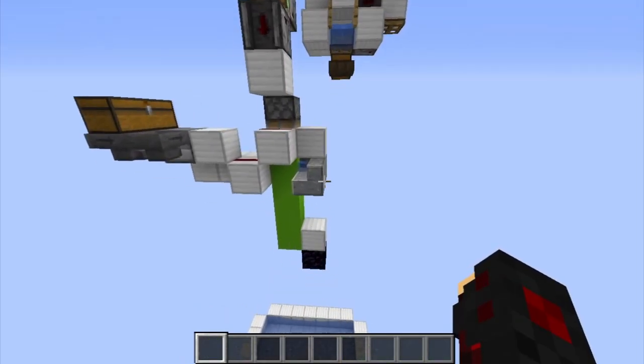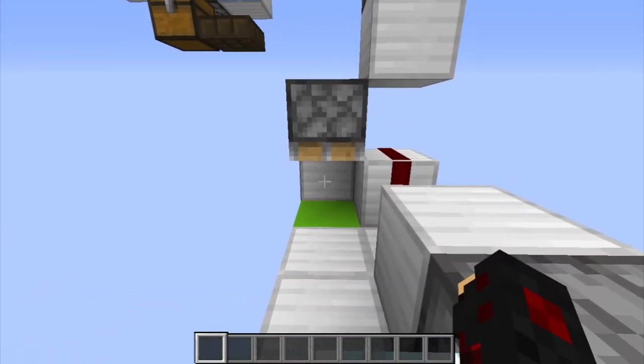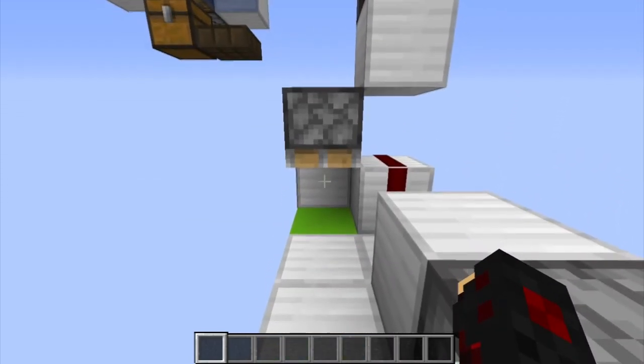Also, in case you were wondering, I use a waterlogged stair here to convert the powder to normal concrete. Since players can place 5 blocks per second by default when holding down right click, this allows you to place 18,000 concrete powder per hour.